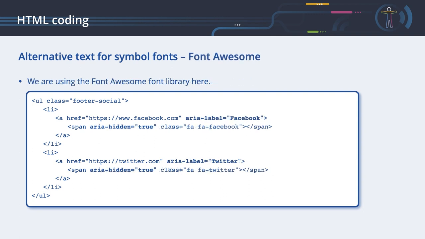Alternative text for symbol fonts using Font Awesome. Here is another example using the Font Awesome font library. We create our alternative description using the ARIA label attribute. The screen reader will use the value of this attribute to read the alternative text to the user. To hide the symbol itself from the screen reader, we use the ARIA hidden attribute, so the screen reader only detects the alternative description and does not get confused by the graphic. Both of these solutions work for adding alternative text to graphics created with symbol fonts.